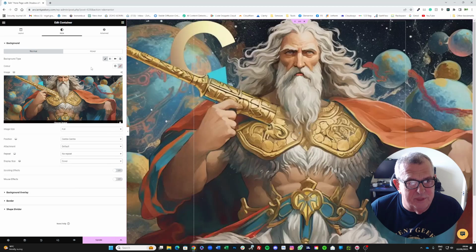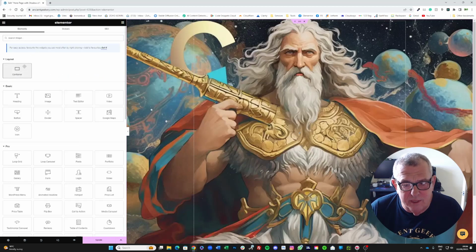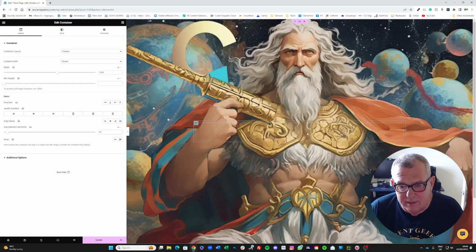It's now time for some text content. So to do that, because I'm going to want a background over multiple lines of text, I'm going to put another container in here. So we'll go up here, we'll find a container widget, and I'll just pull that into there. Now I've got it centered. It could equally be at the top, the bottom, or somewhere in between. We'll use the center here.